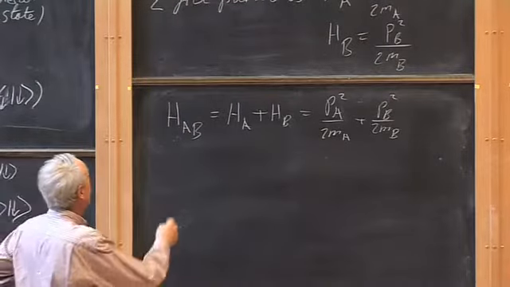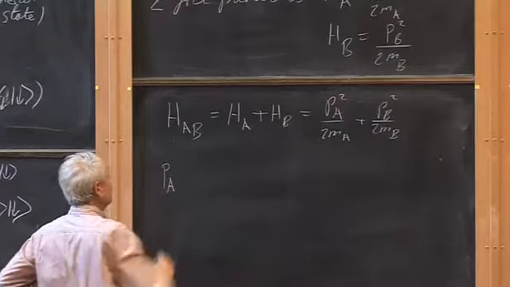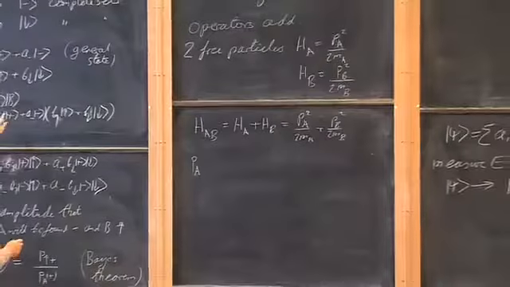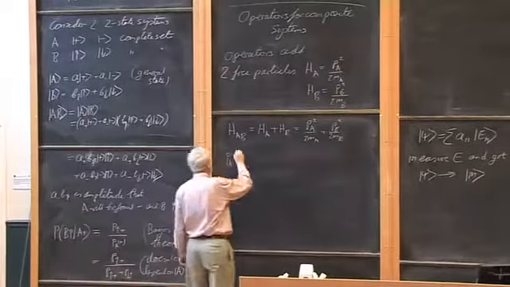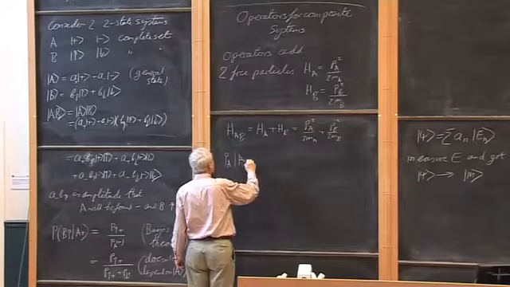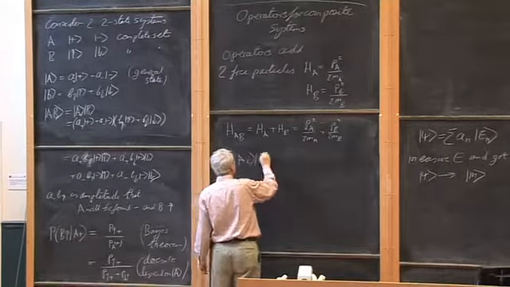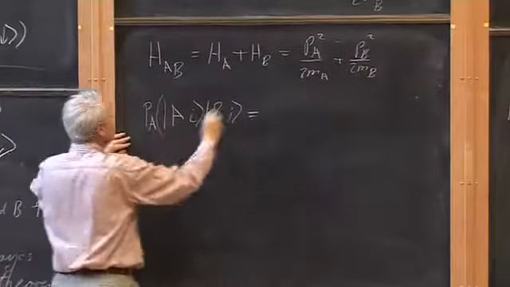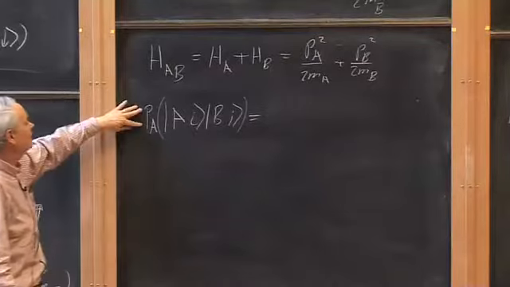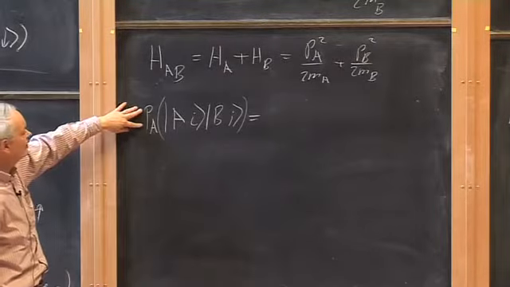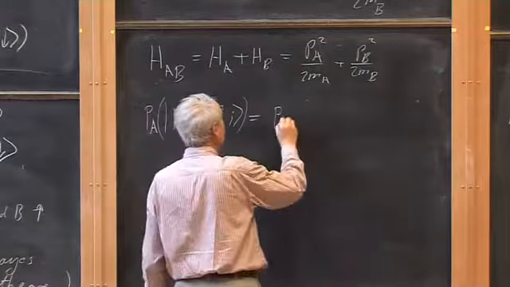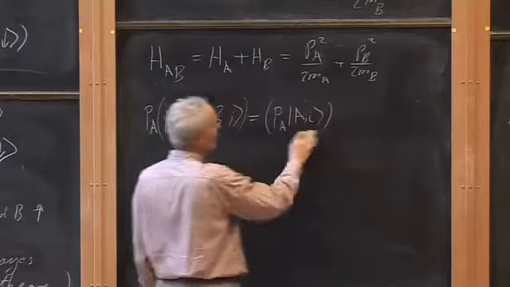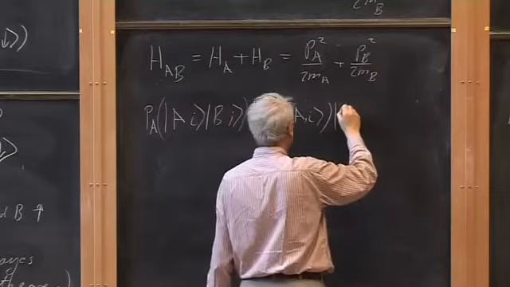We now need to explain how an operator PA operates on one of these states, okay? So when PA hits |Ai, Bj⟩, this is a state of the combined system, and this is an operator which has to operate on the state of the combined system. And what does it do? It produces PA operating on Ai, which is a well-defined state of A, symbolically times Bj.